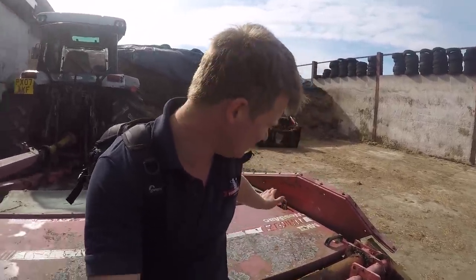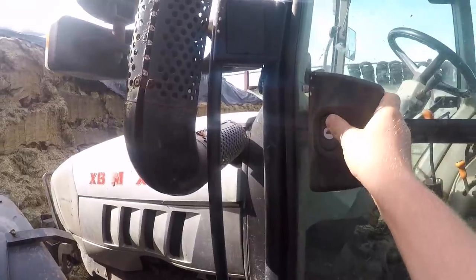Let's do a couple of runs around and then we'll make sure that this belt is not rubbing, not burning, or not setting on fire, which would be good. Right, let's get on.